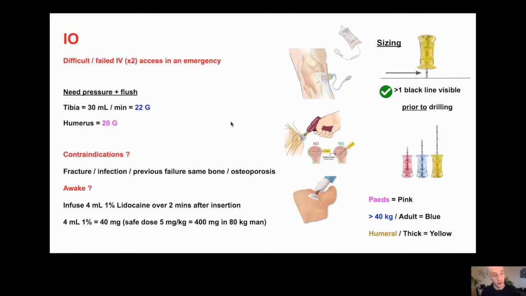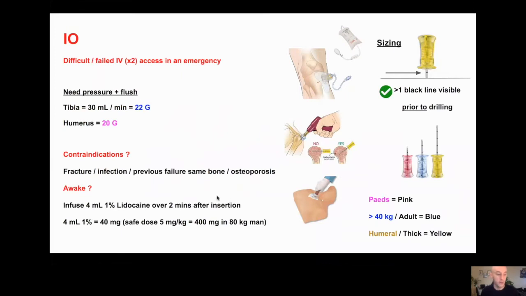In fact, some people get IV lidocaine infusions, and it's often a pre-med given in America. What is important is that you don't go over the safe dose. So for an adult, it is 5 milligrams per kilogram, which is almost 400 milligrams. And a 1% solution, you just add a 0 next to the percent. So 1% is 10 milligrams per mil. So 4 mils is 40 milligrams. So it's a tenth of the safe dose, which is absolutely fine.